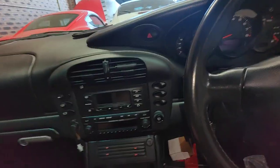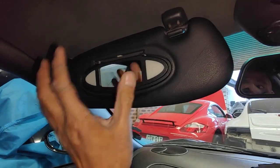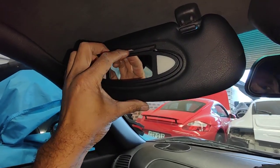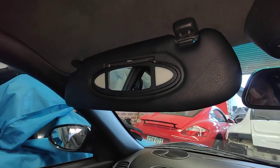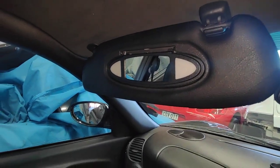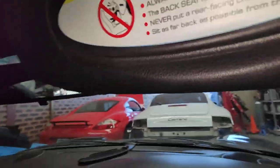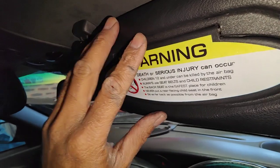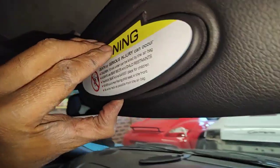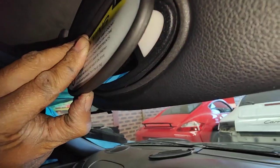Currently in Sydney, I've got this Porsche 996 with the sun visor here that's not working because they're broken off. The light still works in the middle, but the actual sun visor lid is broken. So I've just done one on this side here. I've done one here already, so that's the one that I put in already. So now the light works. So you can see about there it starts turning on and about there it starts turning off.